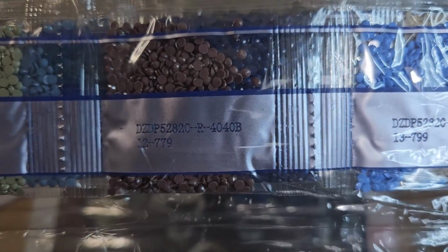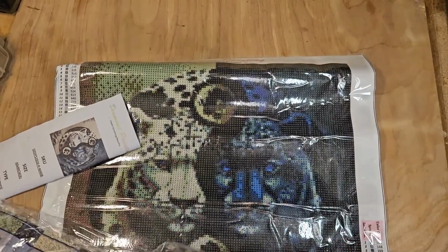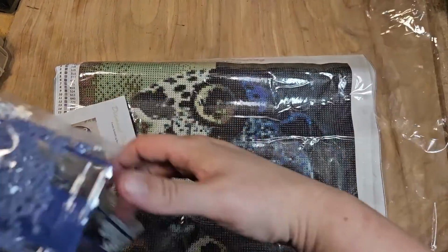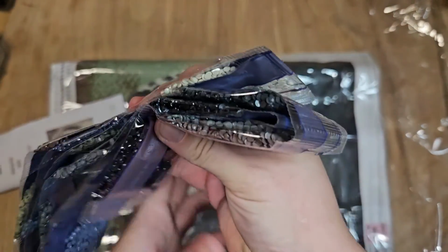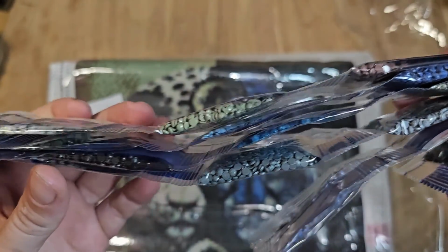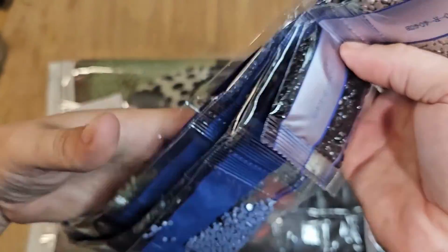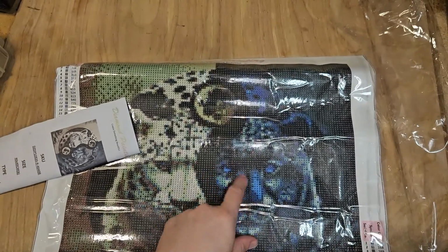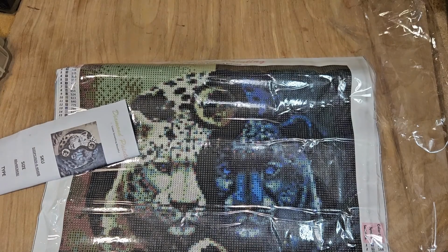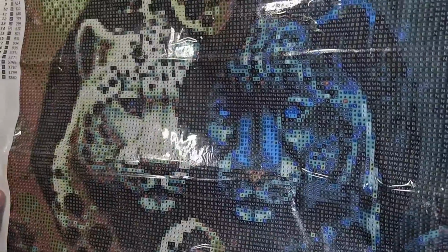So yeah, that's a long code number though there. Blacks, browns, creams, blues. I'm a little worried that this blue here, that blue there, and that blue there might honestly be the blue here in this cat. He should not have any blue in him.